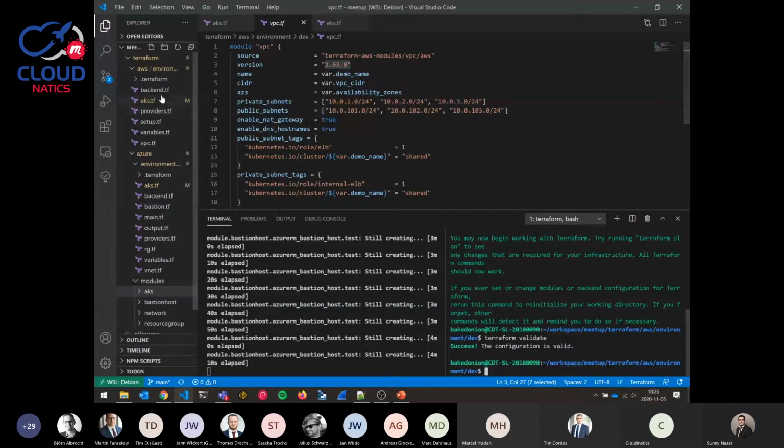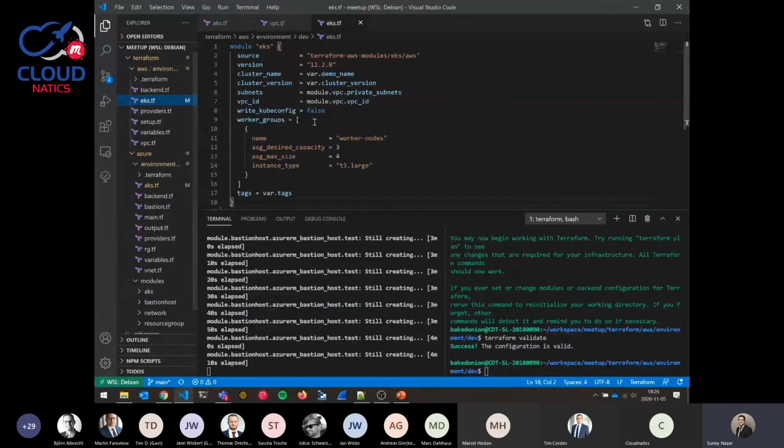And we have here EKS module, which basically will create an EKS cluster. And we have defined, okay, we need T3.large instance size. EKS cluster will be behind an auto-scaling group. So we will define here what's the desired capacity or max size.